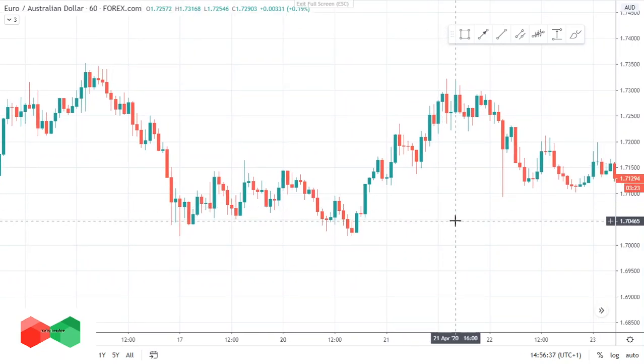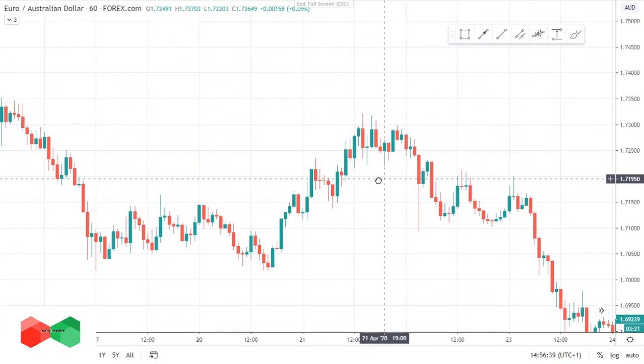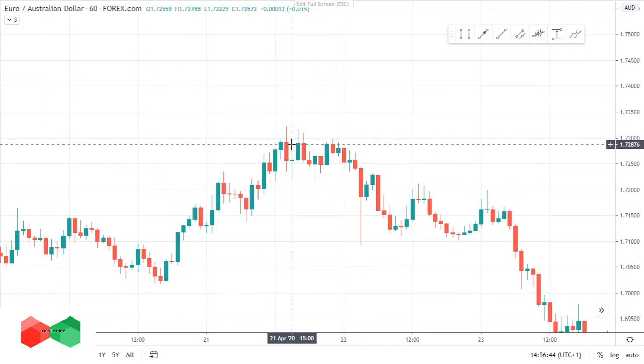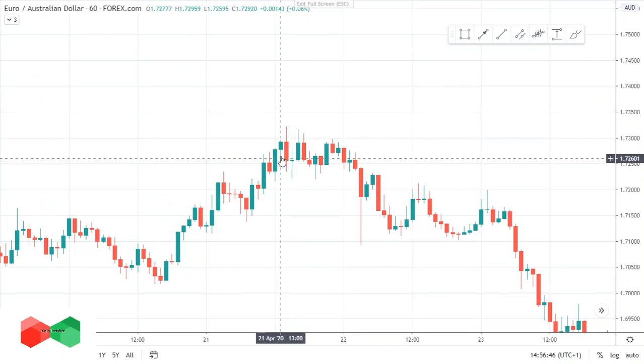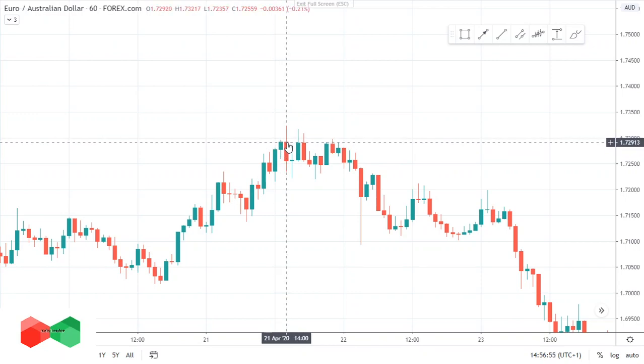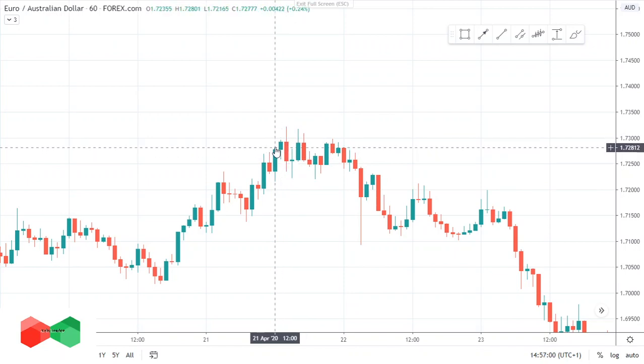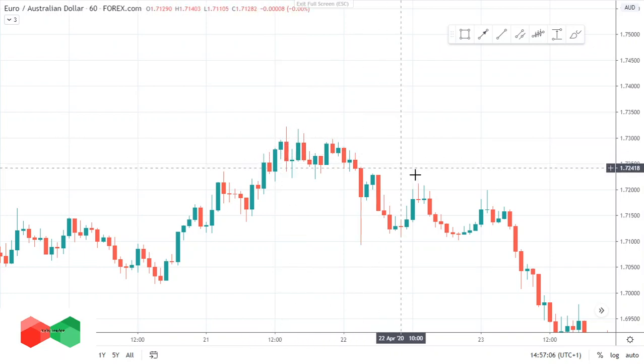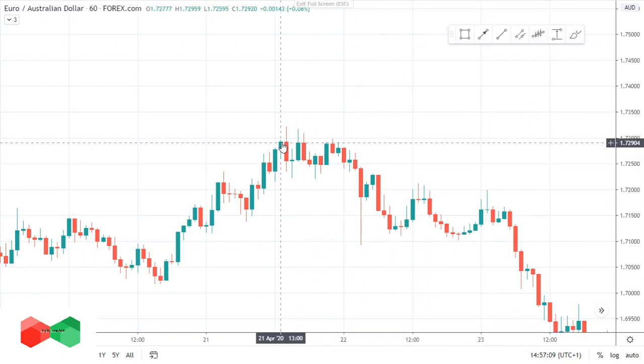Just because you have an engulfing pattern, for instance, here, you can see this is a big engulfing pattern. You've got quite a large bull candle going up, and then when it closes, it comes all the way back down and completely engulfs the last candle. That means the market is going to drop soon, which it does.